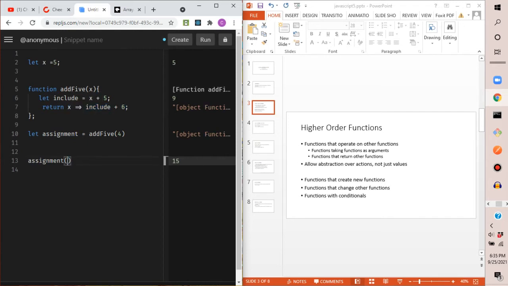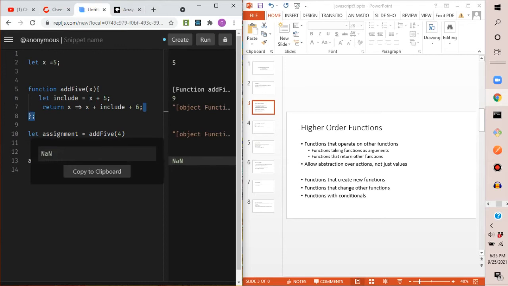So you need to pass in one parameter. If you do this, you're going to get not a number or undefined, whatever it is. Actually, you still get 15. That is really strange. And then what if I do this? Oh, I get 15 still. Oh, I know why. This is what I originally wanted to do.